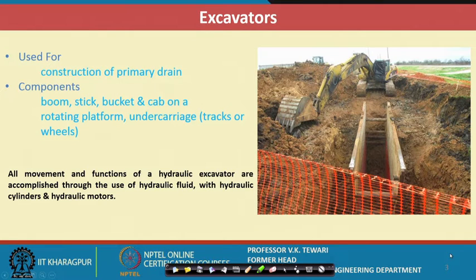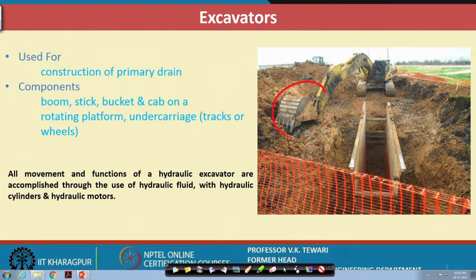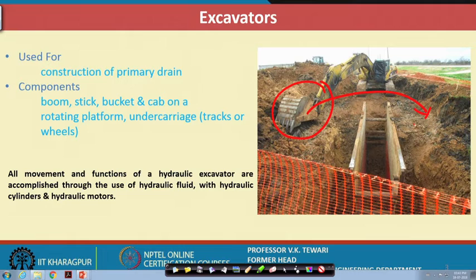Excavators, well, we have shown you several types of excavators, several types of machines which remove material from one location to another location. Now, you see here that this is an excavator which is removing the material. Maybe it will excavate, means just scoop the material from one location and try to put it in some other location.